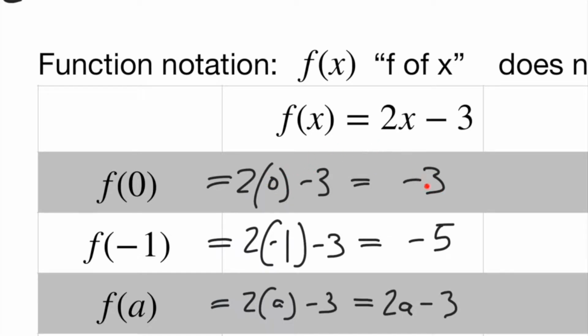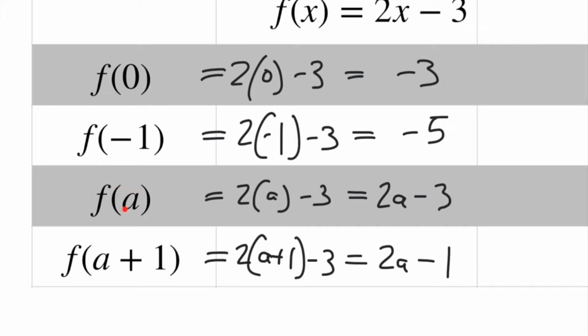The input, output. Here's the input, it's -1. I'm going to put it into the f function, and this is what I get. 2 times -1 minus 3 equals -5. -5 is the output. f of a is going to be the input, and actually we can't really compute anything here. We can simplify, but you can't combine like terms. That's really all right. The input can sometimes be a letter that you can't simplify.